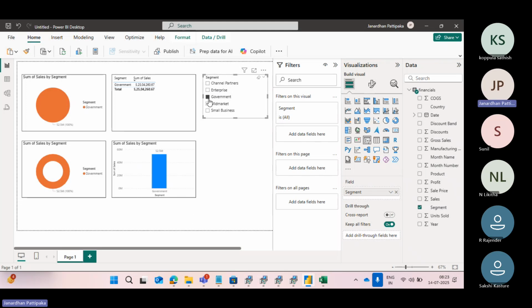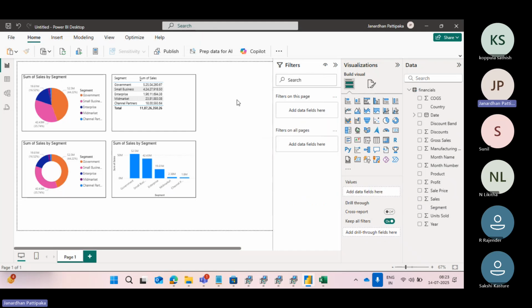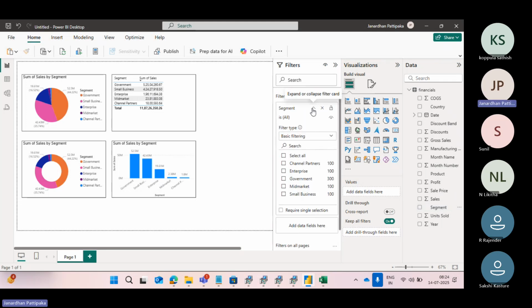Now I don't want the slicers over here, but I want to break the data. So I am removing this visual. Here, by using the slicers, you have applied some filters. But in the visualization pane on the left, you have one section called filters, right? From here also, you can filter the data. That is my intention. Suppose I want to drag a field. You are analyzing segment by sales, right? I will take this segment, select it, and slowly drag and drop it here. That's it. Done.